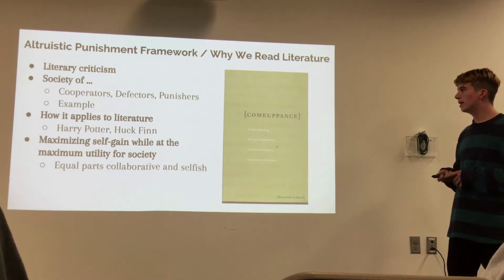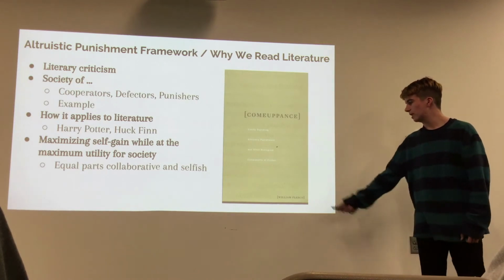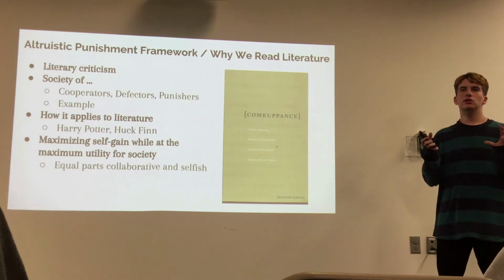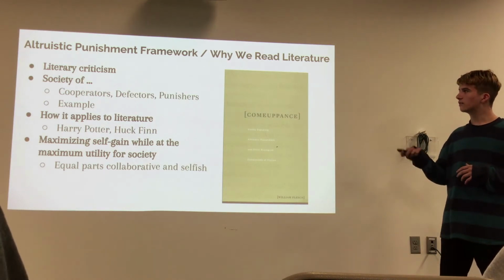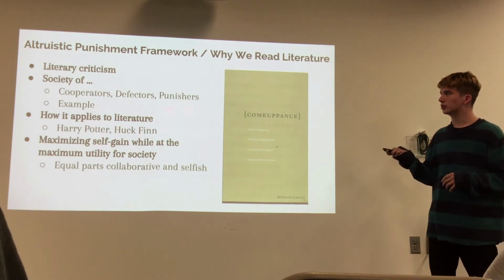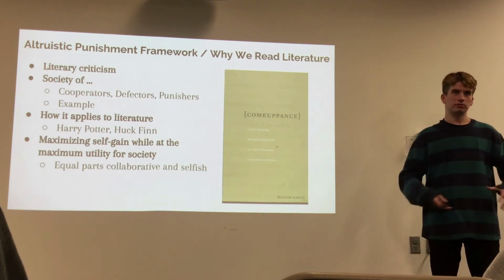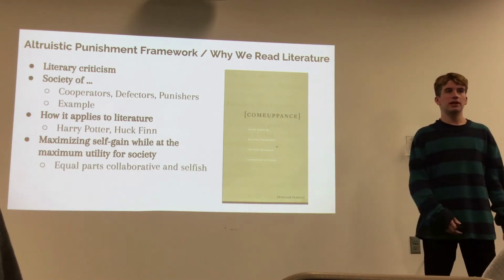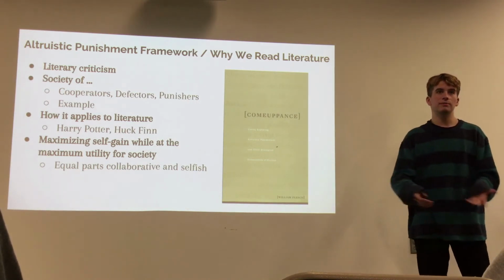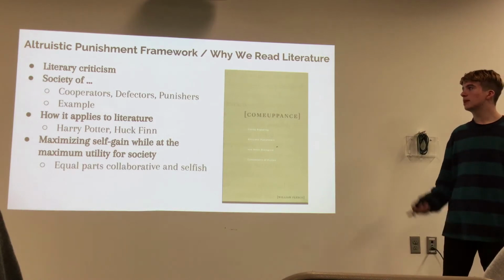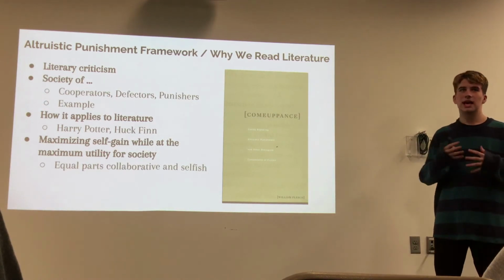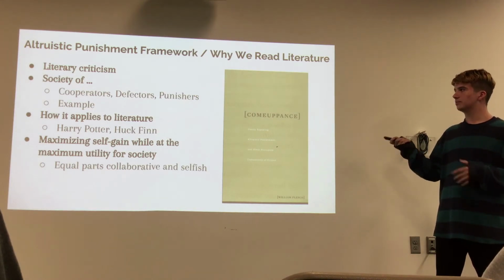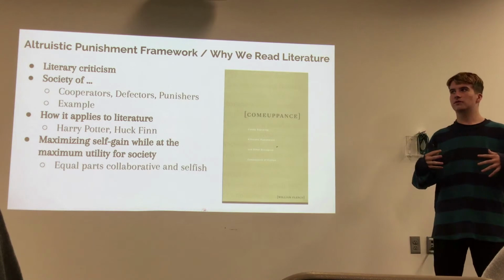It was coined by William Flesch, the author of a book called Comeuppance, who is a Brandeis University professor. Essentially, his criticism is that society consists of cooperators, defectors, and punishers. So we are a cooperative society. We all cooperate, whether that be in terms of just being nice to each other or having an economy that subsists on running businesses and buying things from those businesses. And then there are defectors, people that will try to compromise that trust and that cooperation. And then the punishers will rise to take down the defectors and reestablish cooperation in society.